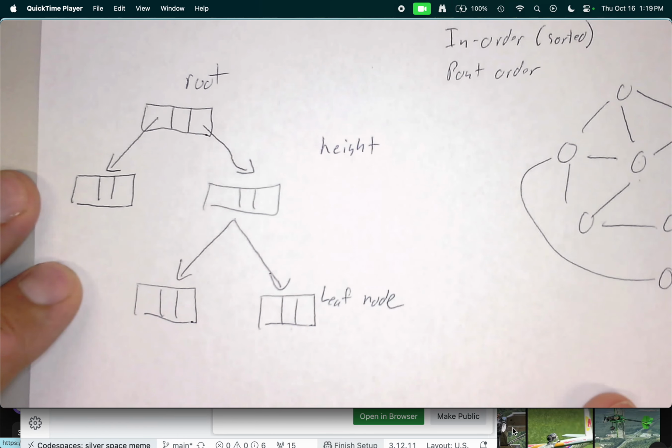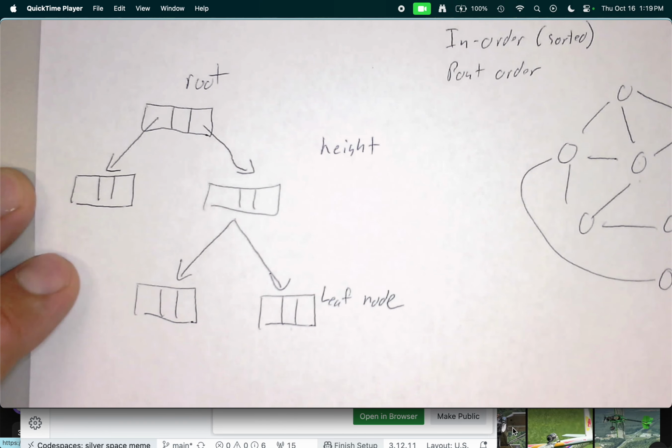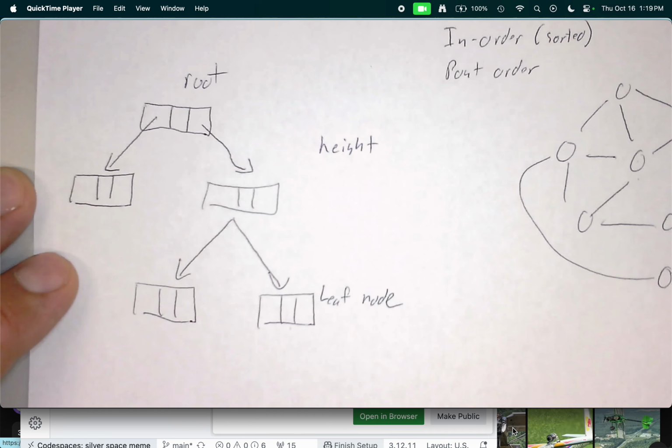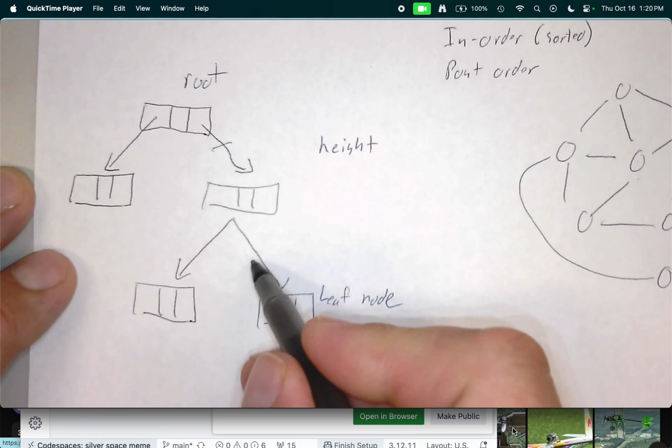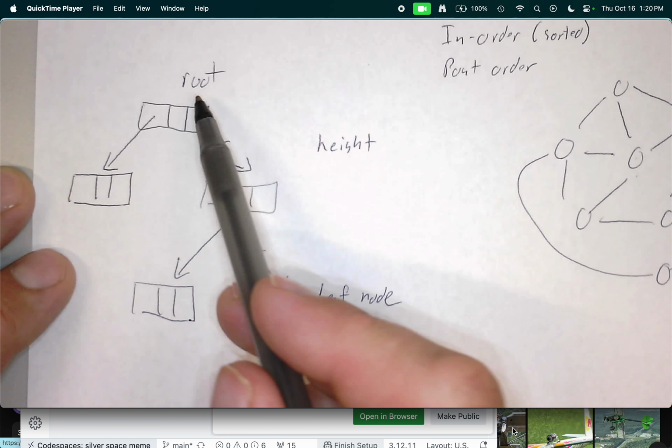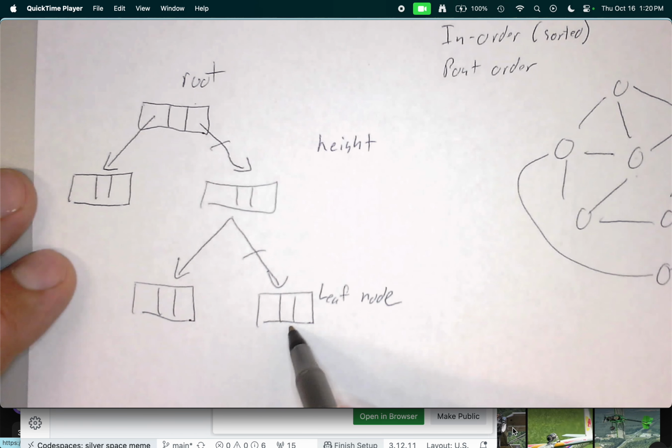And the height of a tree, and this is my disclaimer, I learned it one way. If you look at some books, they give it a little bit different way, but I like this definition: the height of a tree is the number of edges on the longest path from the root to the deepest leaf node. Number of edges. Other definitions are the number of nodes on the longest path. If you notice, those are different numbers, because if you count the nodes, you get 3. If you count the height with the edges, you get 2.